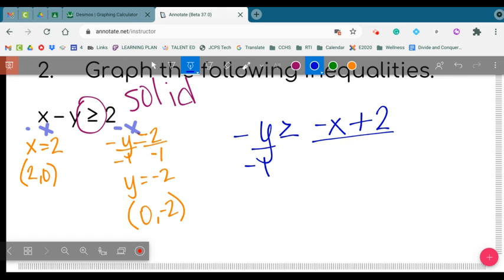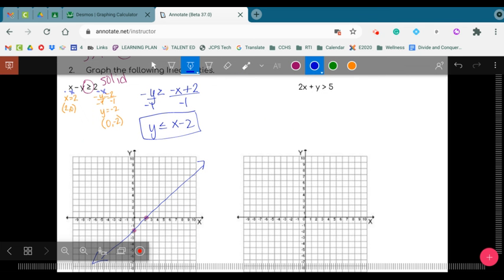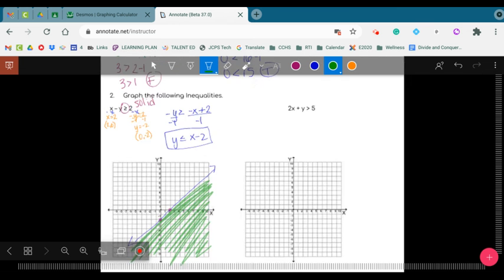Then whenever we divide by that -1, if you guys remember, anytime we divide by a -1, it flips the inequality sign. So the only thing wrong with this one is because that inequality sign was going to get flipped, I shaded in the wrong direction. Because eventually it will be less than, so it needs to be shaded below. So keep that in mind, okay, you guys?